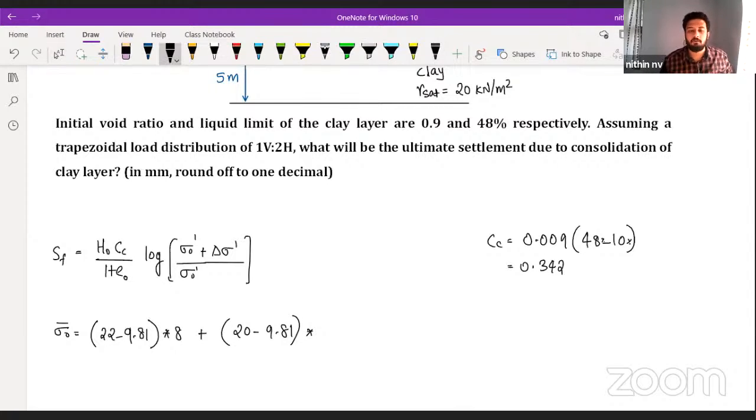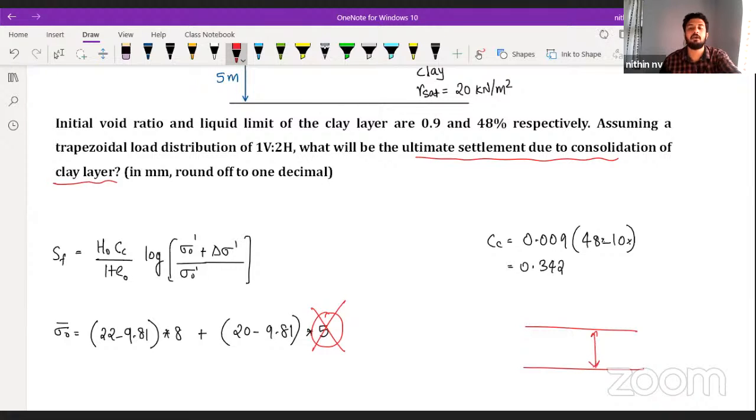You please tell me. For the clay layer, how much we have to take? Yes, H value I'm going to give you. Tell me, here, what value I have to put? Should I put 5? Is it? This is the place you are going to make mistake. We shouldn't put 5. Whenever they are asking what is the ultimate settlement or what is the settlement in a particular layer, what we have to do? If they are asking for some particular layer, we have to consider a point which is at the center of the layer. This is what you have to note down. This is where you are making mistake.